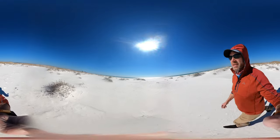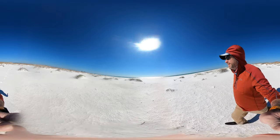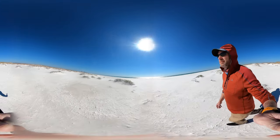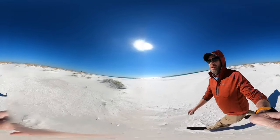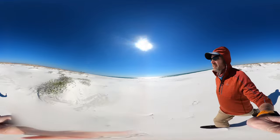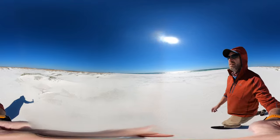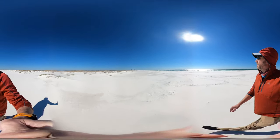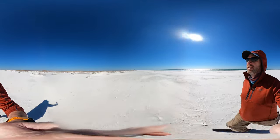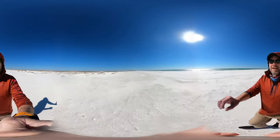Look at how beautiful this is. I'm trying to hold the camera out of the wind as much as I can. Look at how beautiful this is — totally different from yesterday, 12 hours ago. Oh, I can see the pier already — my destination. All right, tune in a little bit.